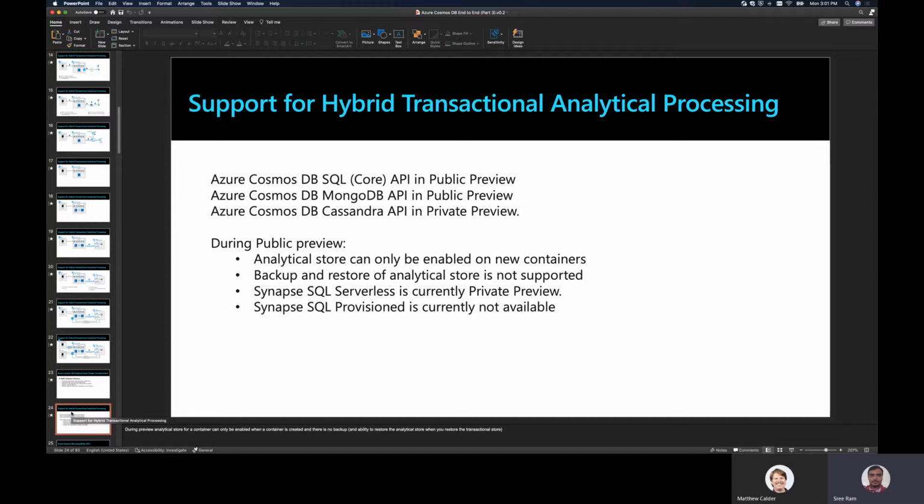We will attach some links at the end of this presentation. However, for Azure Cosmos DB SQL Core API, HTAP is in public preview. We recently announced MongoDB, and we are offering the same capability on Cassandra API in private preview.